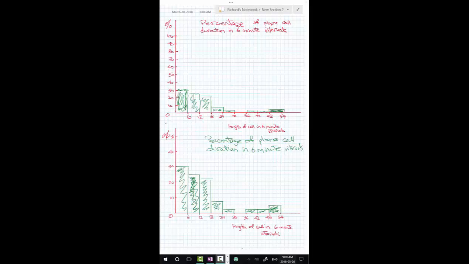So I have created a second histogram based on percentage where you can see I've expanded the vertical axis by having my percentages go from 0 to 50 rather than 0 to 100. This, I believe, gives more information as to both the shape of the histogram and the ability to get information out of it.